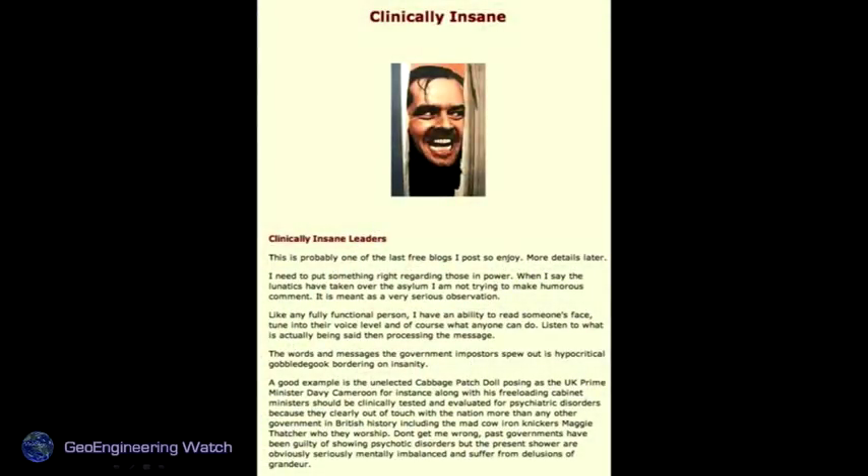So many people ask: why would they do this if they're doing it to themselves? First and foremost, we're not dealing with sanity. Anybody who would detonate 1,800 nuclear bombs on planet Earth, contaminating all life forms, is not sane in any way. We're talking about 4% of the population — the psychopathic — who have no comprehension of the consequences of their actions, even to themselves. That's something that must be considered.